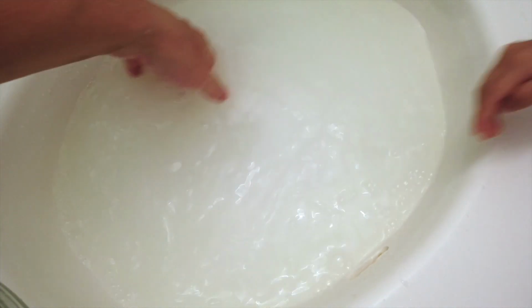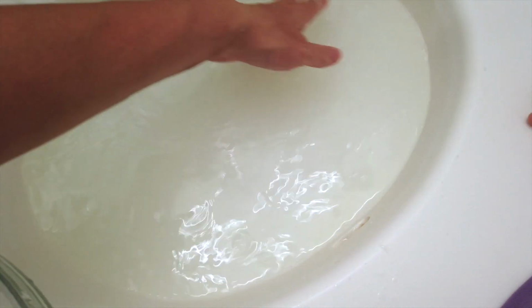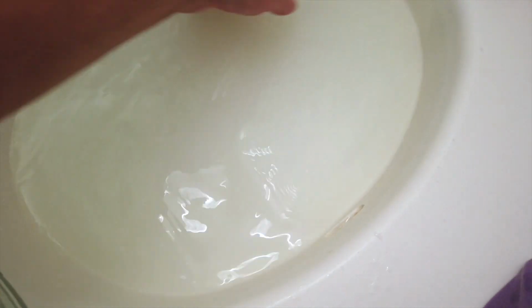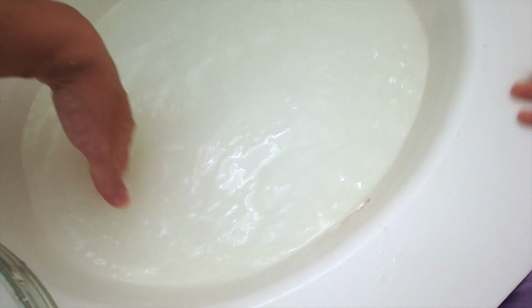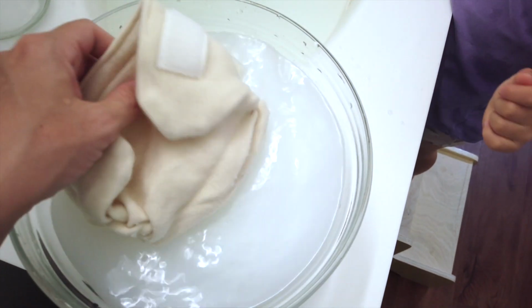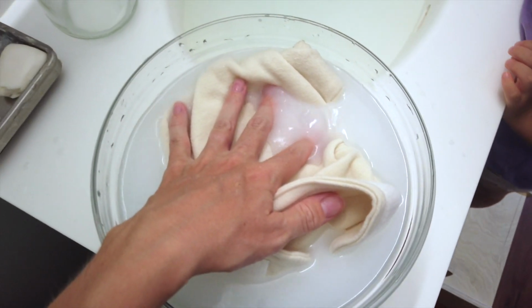Mix that around too. It's a bit warm, Haru. I just didn't want it too cold, because if it's too cold it shocks the lanolin out of the emulsion and then it doesn't work. Very gently, very gently. We don't want to spill.